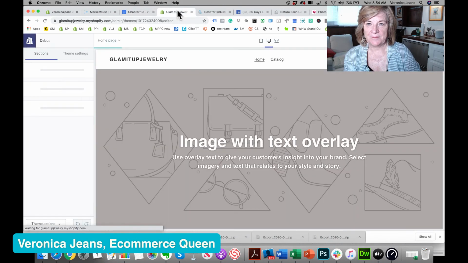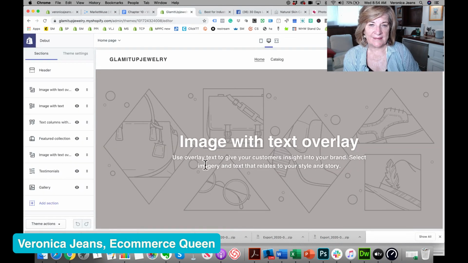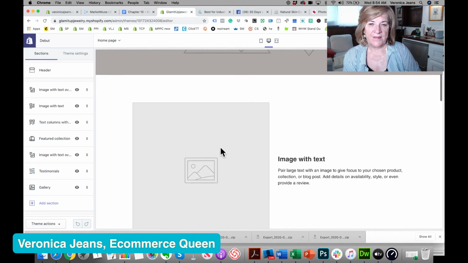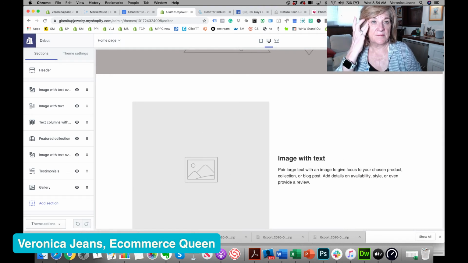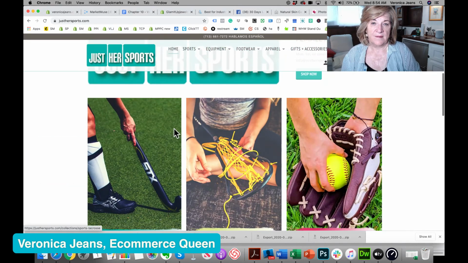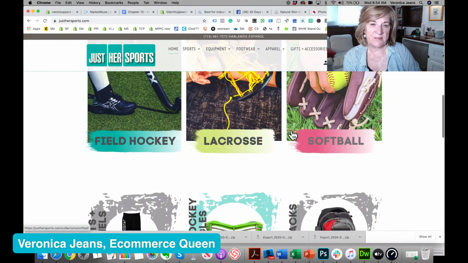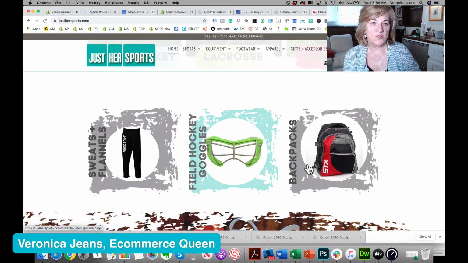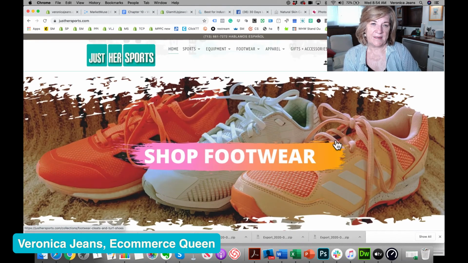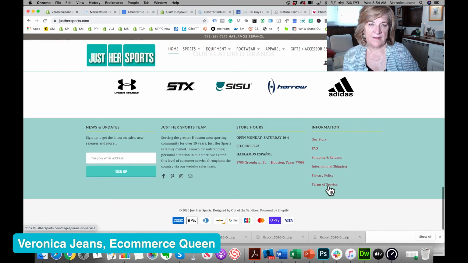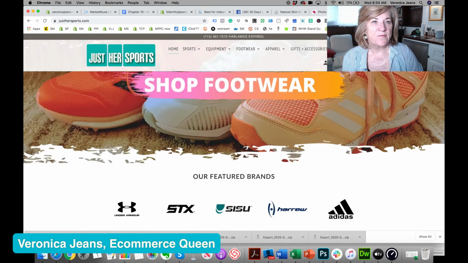Look here. Okay, so we're going to add images to here. This is an image with text that you can add. If we're going to look at this, you see different types of collection images, different sizes. These are also collections, but sub collections. These are header, hero shots. These are logos.